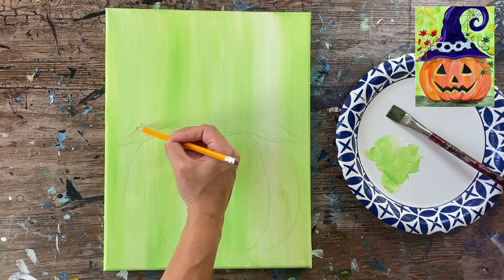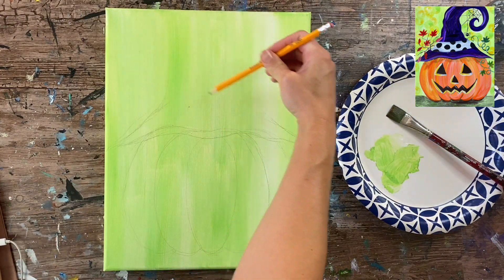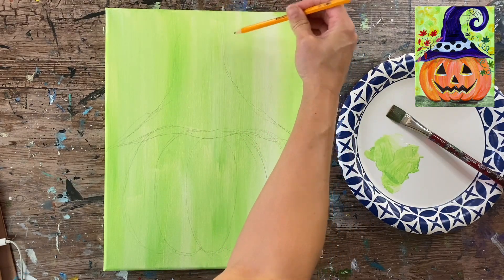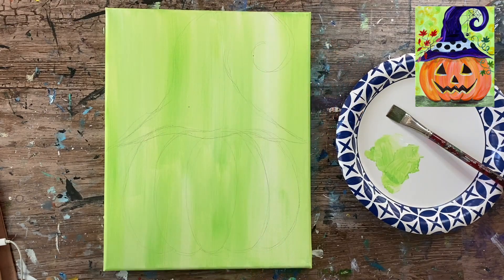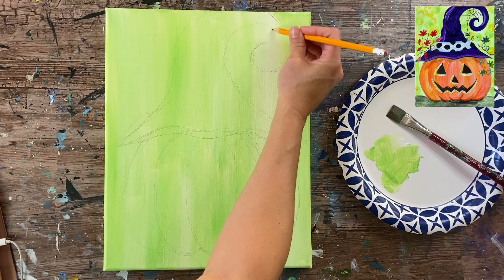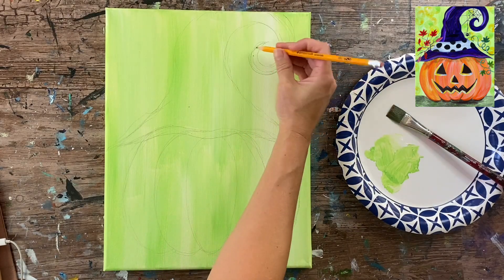Then the witch hat goes diagonal upwards, and then upwards again getting thinner as it meets in the middle. It may go off the canvas a little bit, so I'm just sketching very lightly. It goes down and spirals to a point — there's the spiral. I'm just lightly sketching this out; the spiral has a shape, it goes to a point with a very thin spiral.